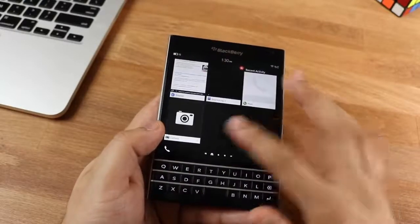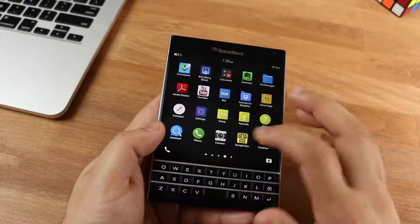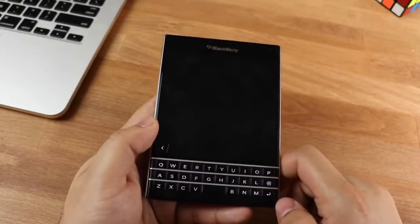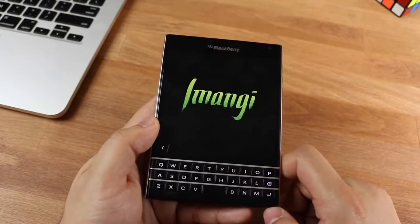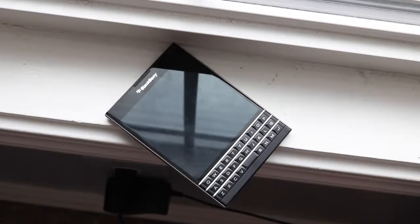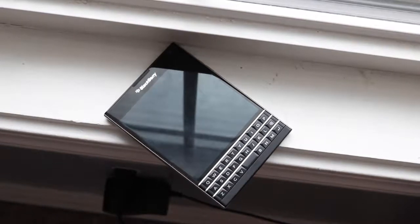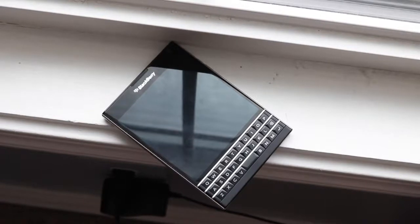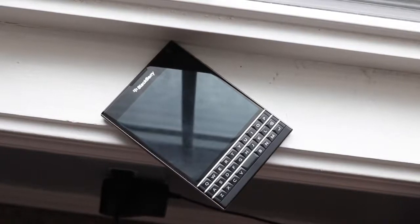However, there are such huge advantages by having a digital, software keyboard on your phone rather than a physical keyboard. Now I'll tell you some advantages first with this keyboard. I actually kind of like it a lot. You can wake the phone with the keyboard. The keyboard has a really, really cool feature where you can swipe through the keyboard and web pages and things like that from the keyboard itself. So it kind of doubles as a trackpad, which is really, really nice.